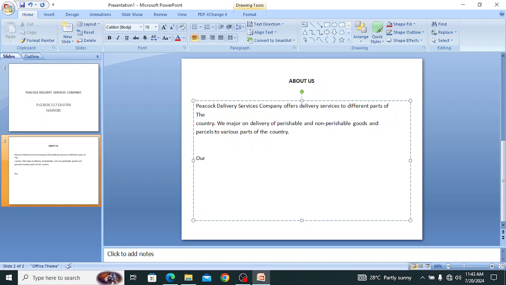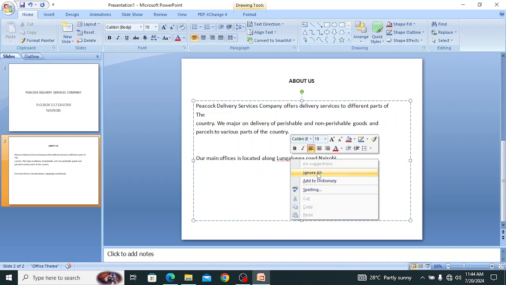Our main offices is located along Lungalunga Road, Nairobi. Then full stop. Then let's proofread the document.